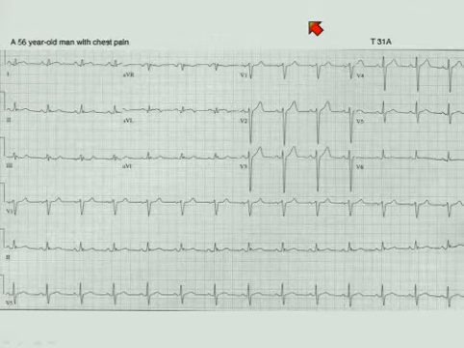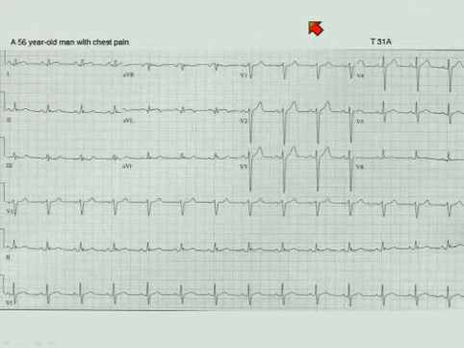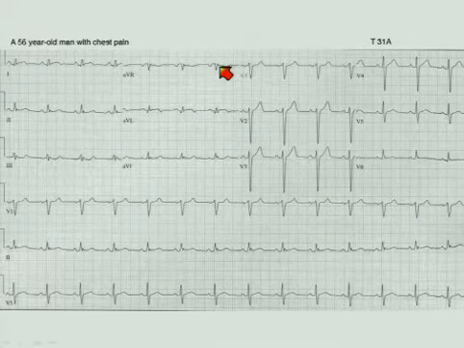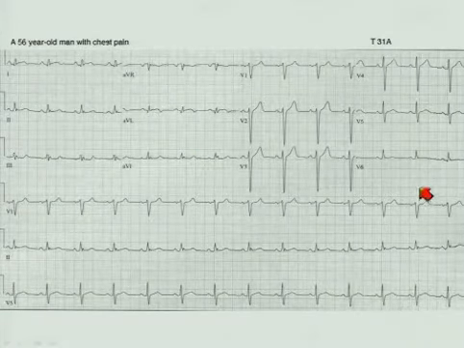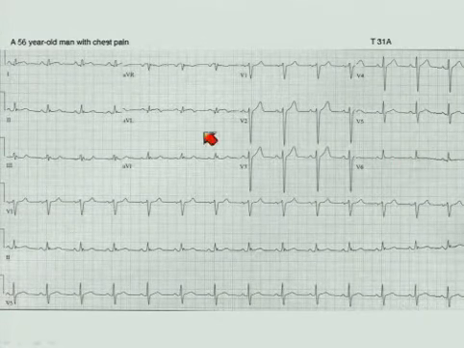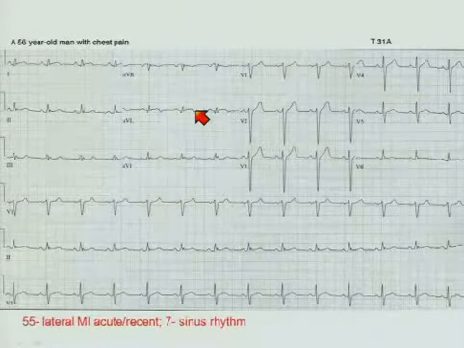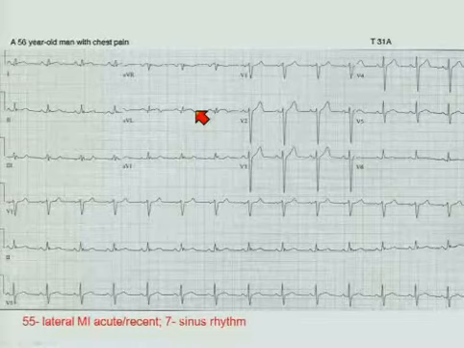For some reason, I was worried about lateral MIs when I put these together. So here's another one, which you can see here in 1 and L, and a slight little bit over here as well. Notice that upward curving. And this Q wave, even though it's not a very dramatic Q wave, relative to that QRS is an abnormal Q wave. So this is clearly a lateral myocardial infarction, acute or recent.